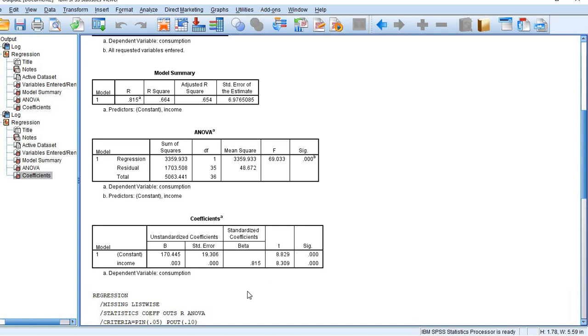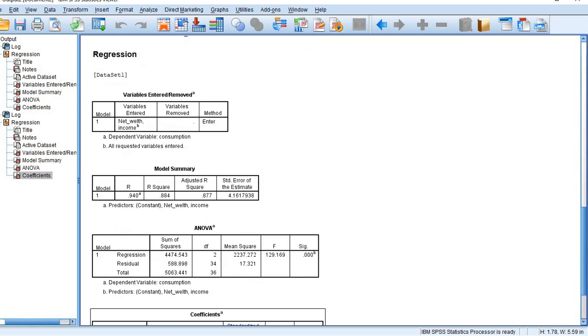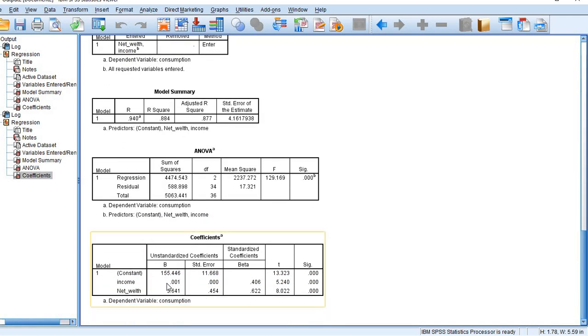Income was statistically significant. The value of R square is that. ANOVA is that. Now we have multiple regression, and we have income and net wealth. Now the question is, does increasing net wealth really affect this model?